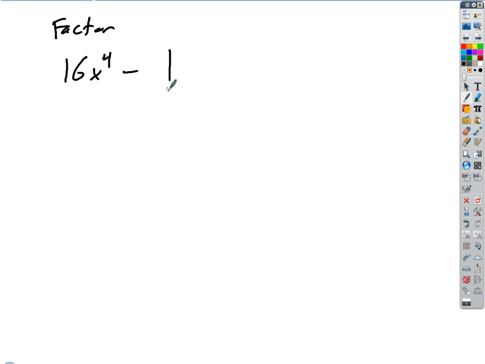Now, I did not give you any difference of fourths, or sum of fourths, or difference of fifths, or sum of, I didn't give you any of that stuff. You gotta stop somewhere, and the most useful ones are just sum and difference of cubes and difference of squares. So I didn't give you necessarily the tools to do that one directly, but you still can do it. How? Can I see that as a pattern that I do know?